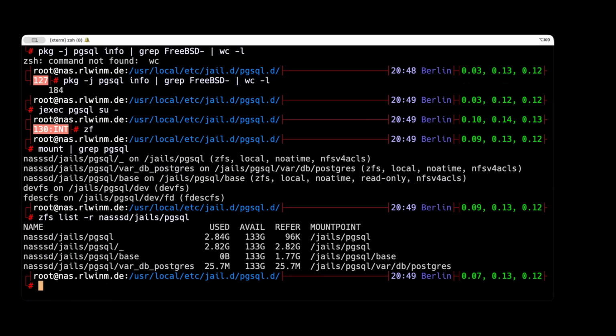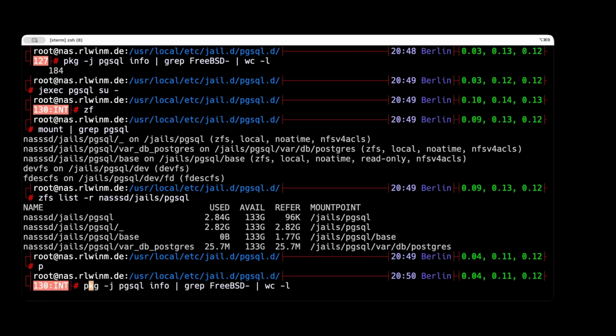So it's smaller than a full installation, but I think I put most of the big heavy hitters into this jail. But I could specify one which is a lot smaller. Nice.